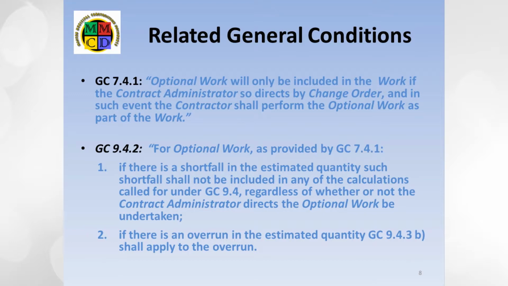GC 9.4.2, that's the one mentioned in IT 17.1, is the clause that specifically excludes optional work from quantity underrun adjustments. This is simply because the bidders were warned that bid prices for the optional work were not to include non-related costs. Those are the very ones that are adjustable for underruns on other items. Because there is no guarantee that any of the optional work items will be activated at all, bidders are warned to allocate general overheads and non-specific item costs to the rest of the bid excluding the optional work items.